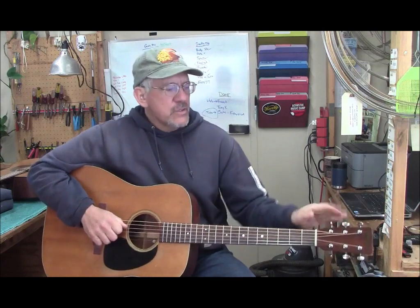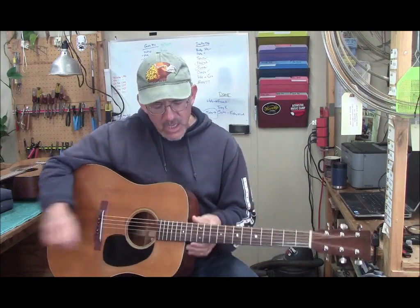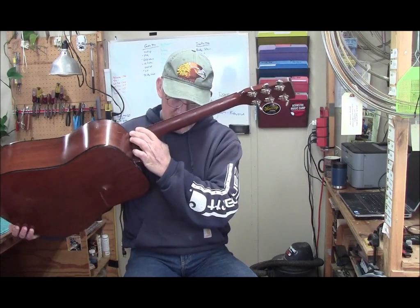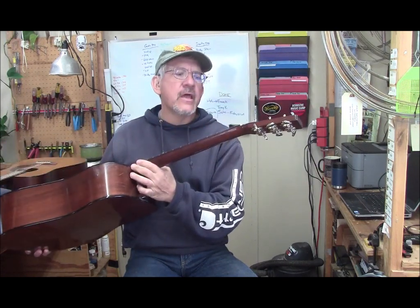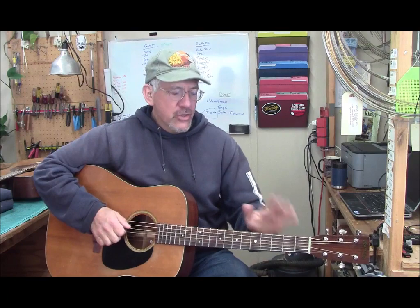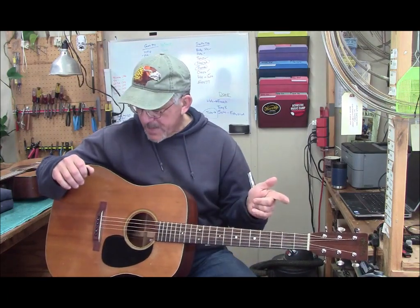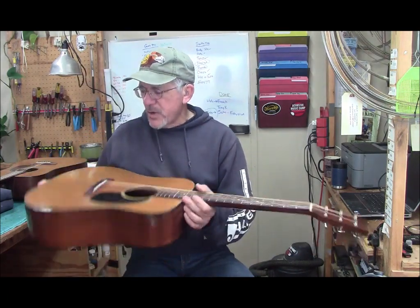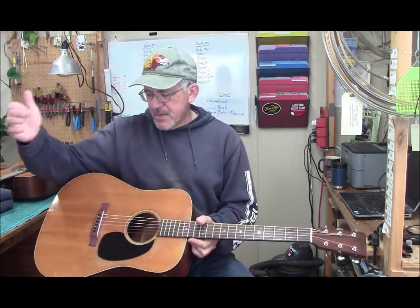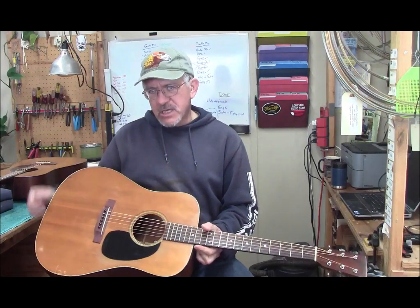this one got a full hot rod. It got Grover 18-to-1 tuners. It got a bone nut. I don't know if it got roof fret or not. I can't remember. Anyway, it's got good frets. Let's put it that way. I don't know if I roof fretted. I can't remember. It's got great frets on it. Got a neck reset. Got the bridge scooted. Got a brand new bridge. And it got a popsicle brace taken out. It got scallop braces, partially scallop braces.